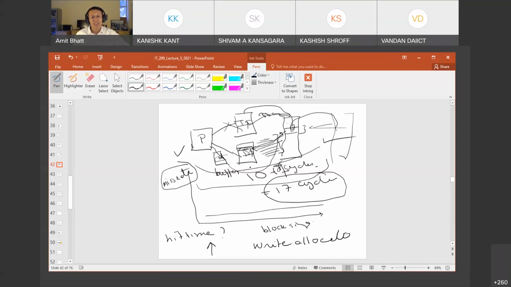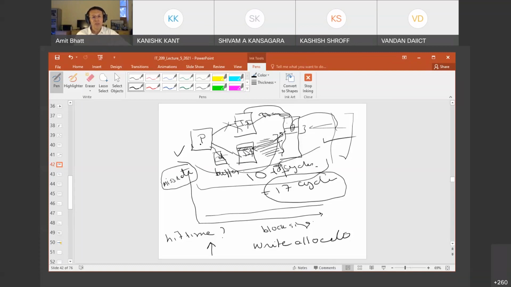Since the data cache is usually very small, bringing a block from the L2 cache to the L1 cache means you will have to throw away some other data. And what if it throws away some important data which is used very often? In that case, there will again be cache thrashing. So write no allocate is a better policy, where the processor does not demand that this block, which is not found in the data cache, should be fetched from the lower level caches and brought to L1 cache before I write into it.